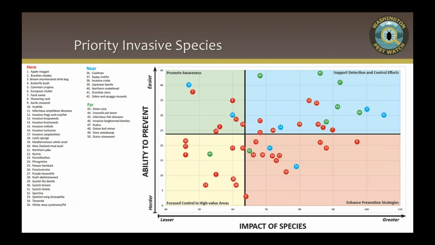For things that are not yet here, we want to support detection, and where something is just getting established, we want to immediately control that. And then for something that's not yet here, we want to have really great strategies to prevent them from being established in the first place. That's really the best way to manage the issue, is to prevent it up front. A great way to think of that is like a wildfire, which would be a great analogy. If we can prevent a wildfire, then we don't have to spend thousands of dollars and bring a lot of people out to put the fire out, because the fire never started in the first place. And it's really the same approach that we're taking with invasive species as well.